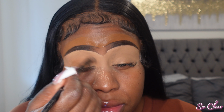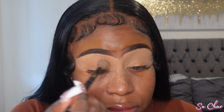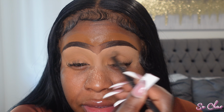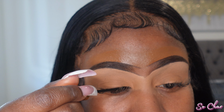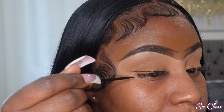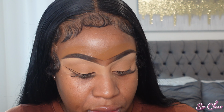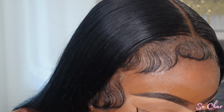Trust the process. I'm now going in with my setting powder, which is the one size only in the color Honey, and I'm just setting that concealer. I'm going for a very soft, smoky look, so I'm going to be using my Black Radiance palette. This is actually a contour color that I use as my neutral color. I've tried a bunch of neutral colors out of palettes, but nothing hits more like that one.